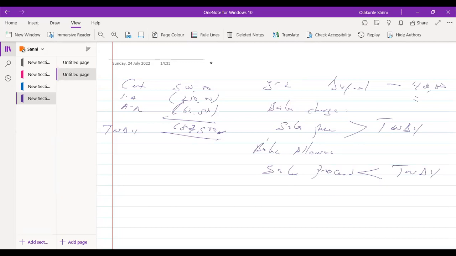Class, what is the tax implication for balancing charge and balancing allowance? Balancing charge is taxable. Immediately I prepare my adjusted profit and I've gotten my assessable profits, I have to add the balancing charge. It is taxable. The tax official will tax your balancing charge. Balancing allowance is a relief. It's part of the capital allowance relief. So the capital allowance that you will enjoy for any year of assessment will be the initial allowance plus the annual allowance plus balancing allowance and investment allowance, if any.